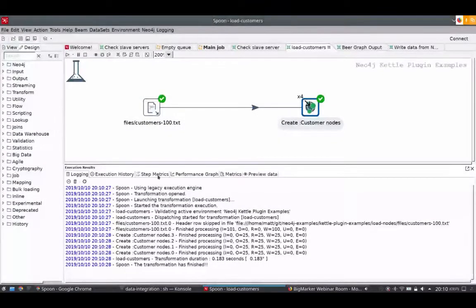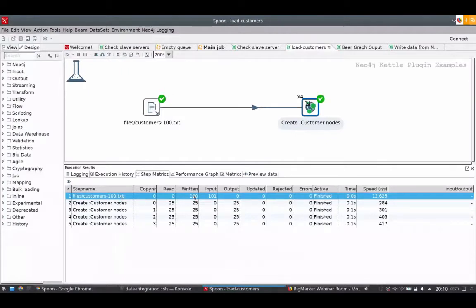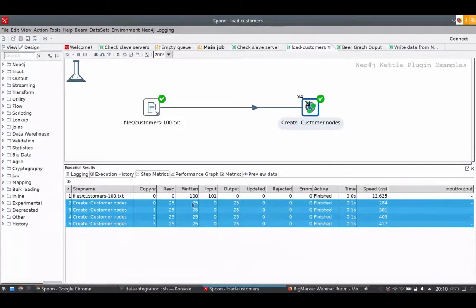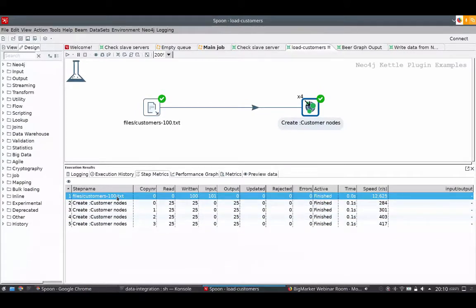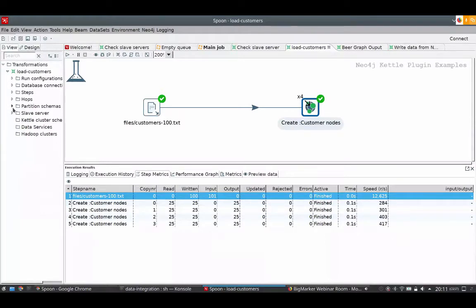In this case, we can look at the step metrics and say that, okay, there's 100 records that came out of the CSV file, and they're split up in the round robin system across the 4 different step copies, 4 different threads. So in total, we had 5 threads running in parallel in this example, right? This is in general done by creating mini pipelines, row sets between the various step copies. Kettle supports not only round robin data passing, but also things like partitioning.